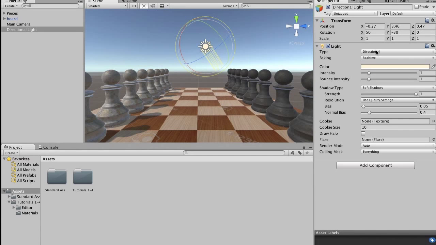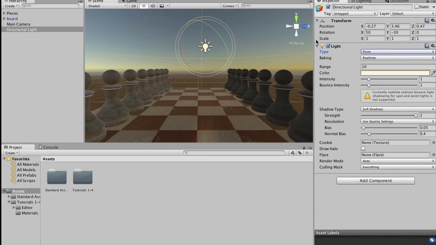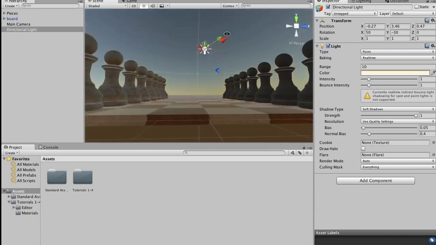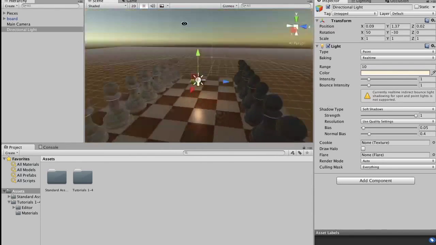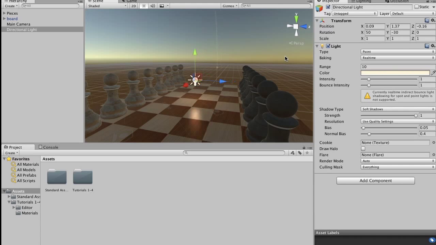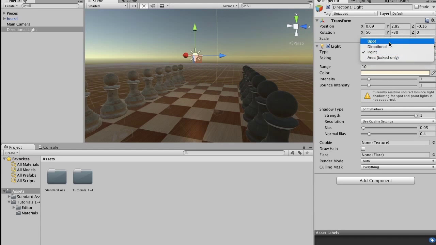Now, there's also a few different other types of lights. There's point. They described point as a light bulb, which relies on, I'm going to hit X to go into local view, which relies on position rather than rotation. And it acts as a light bulb. So I'm going to move this back to where it was. And then there's the spotlight.